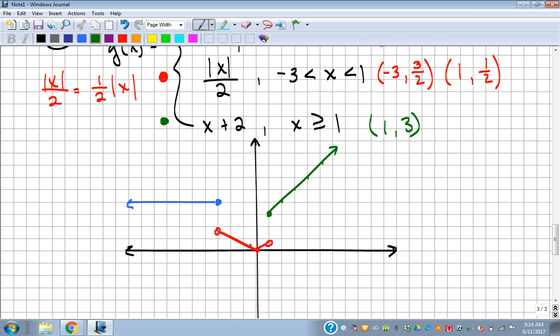So on this, you got several problems. You got about 10 minutes left in class today to work, but it's just what we've done here. Some of them have a couple of absolute value pieces. Most of them have one absolute value piece and then a linear piece, a couple of linear pieces maybe. It's just mixed up, all kinds of different things, but it's only linear and absolute value stuff. If you'll go through that process that we just went through, get the important points, and go from there, you're going to do it correctly.